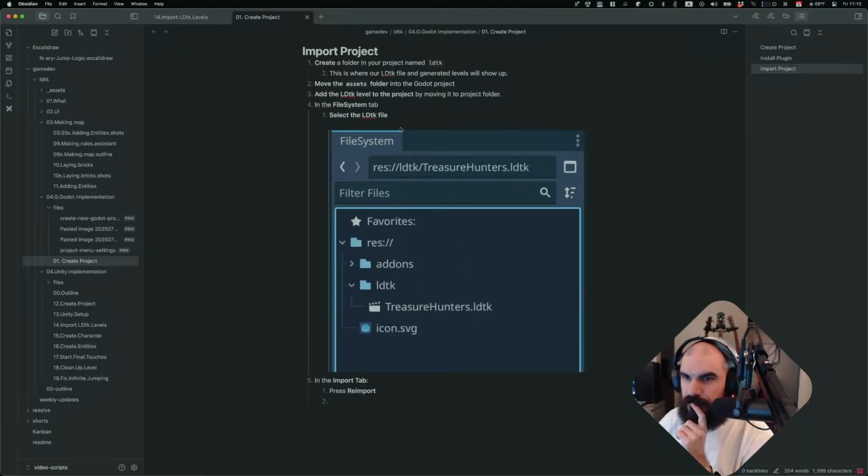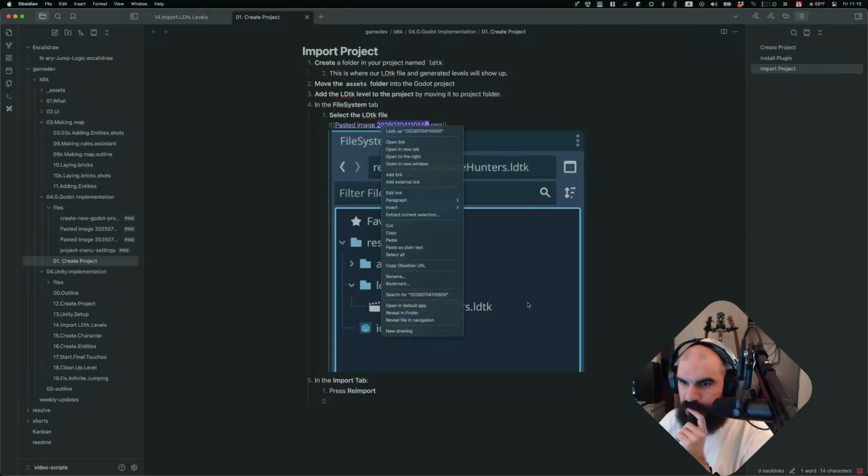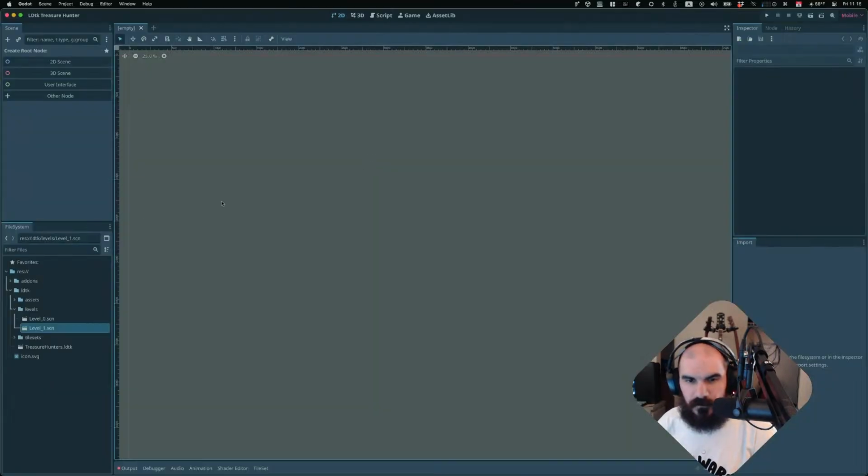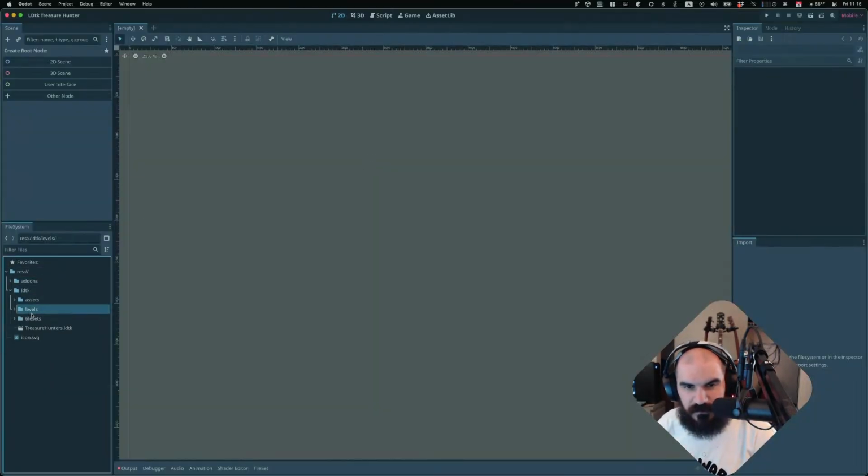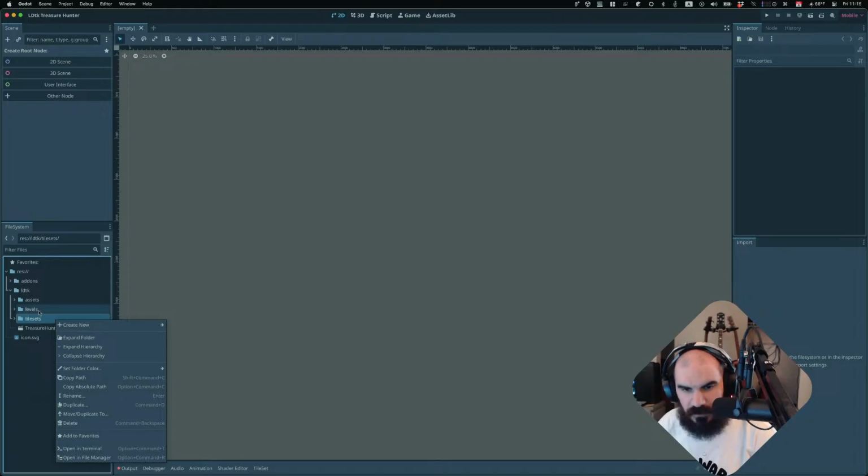Oh. Let me make this a better screenshot. Also, yeah, that's not even the right... It shouldn't even look like that. So let's do levels and tile sets. Can I delete these two? Why can't I delete these two?